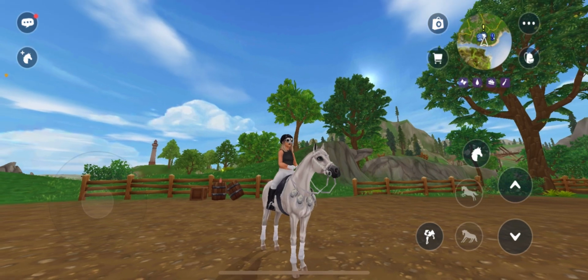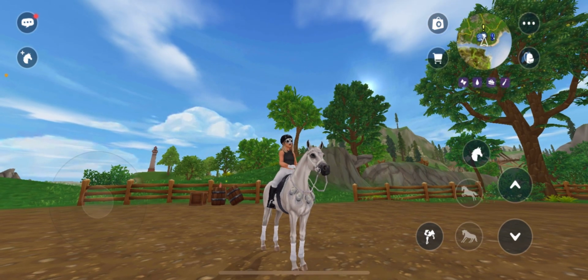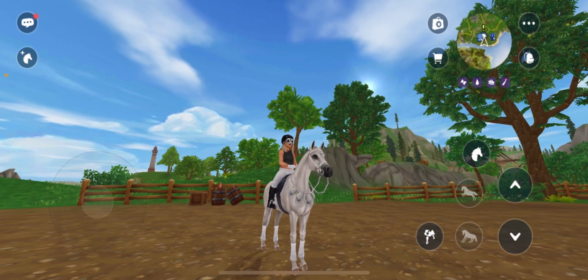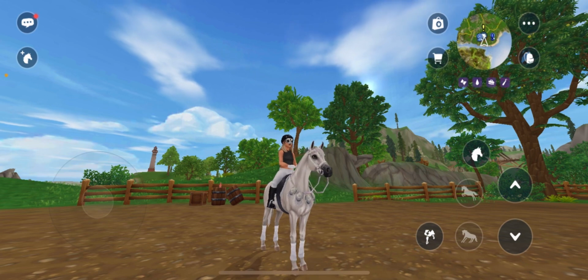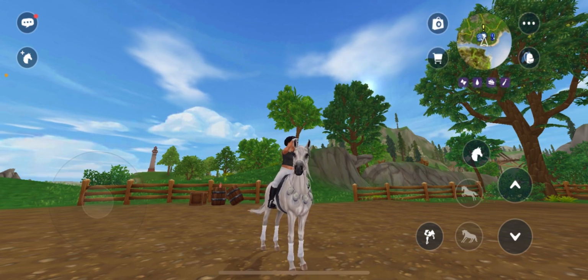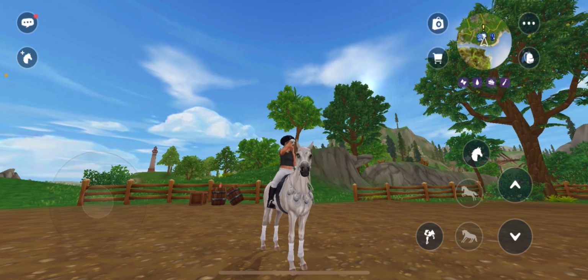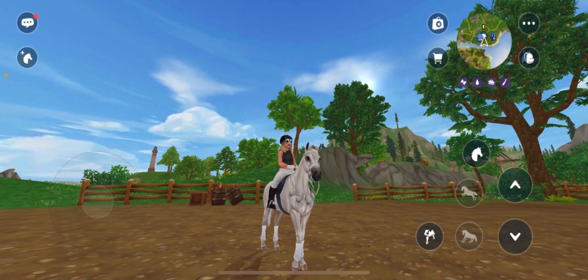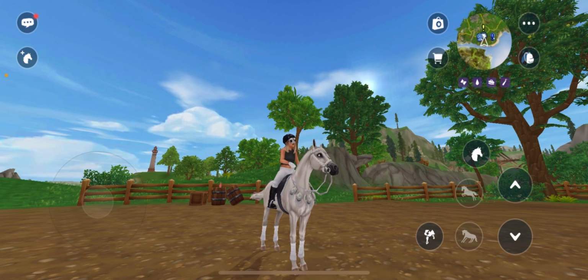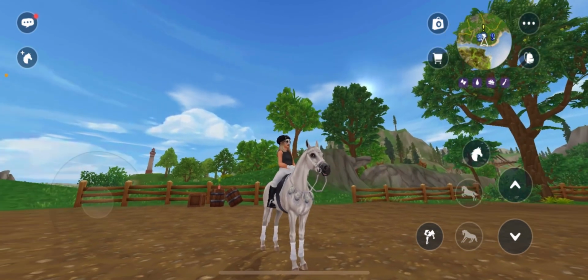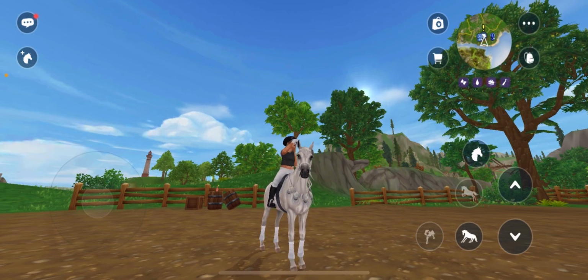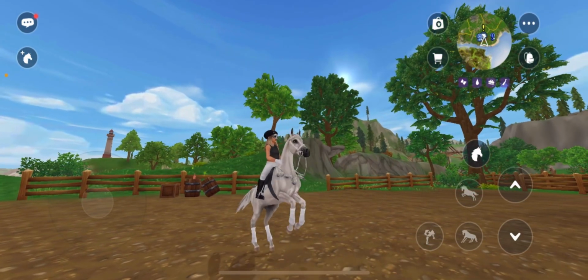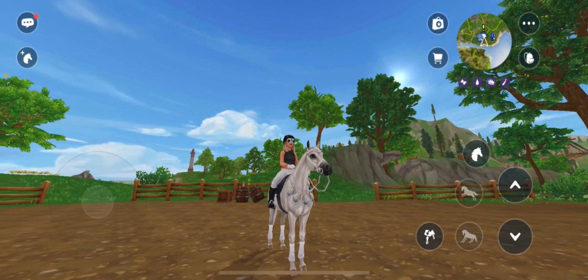Now, I'm just going to go ahead and record my horse rearing. I'm going to use my Arabian, and then I'm going to jump onto CapCut and show you guys the effects I use and my opinion on how to do a good edit. Now, this is obviously my opinion. If you guys would like to let me know down in the comments how you edit, that's totally okay. So let's go ahead and start recording this Arabian. I'm just gonna rear like this. Okay. And then let's get on to CapCut, you guys.